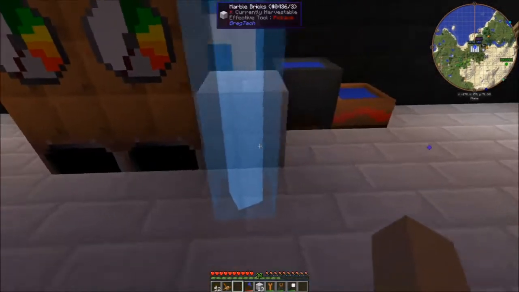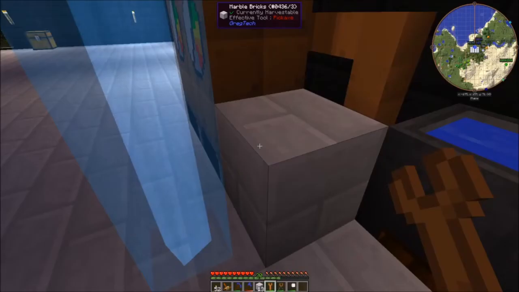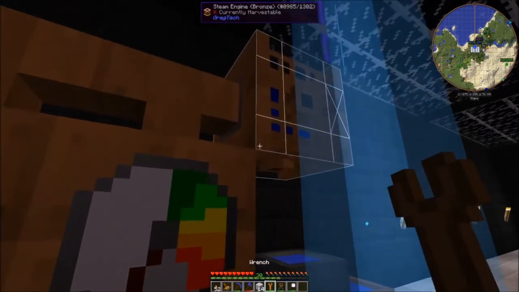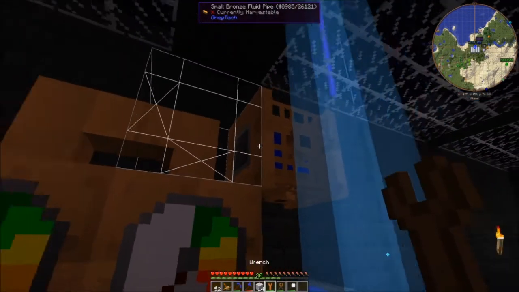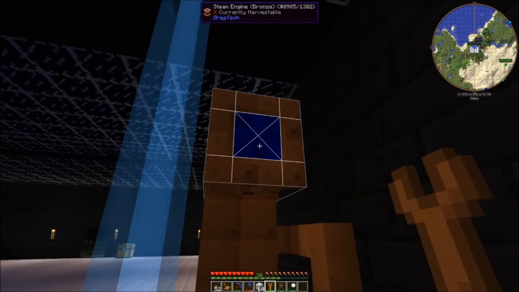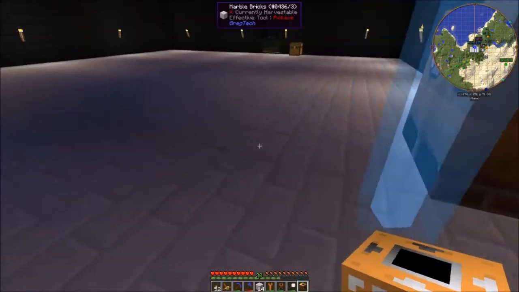Now, there is our engine. And engines are basically a kinetic unit machine. They put out what's called KU, kinetic units. And you have a port on the back, which is that gray square. That is where your steam will go in. Has a blue part. That is where the power will go in. And we're going to put our crusher on there.